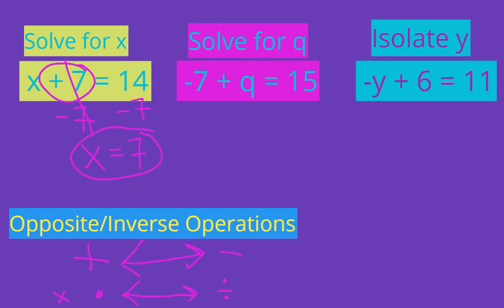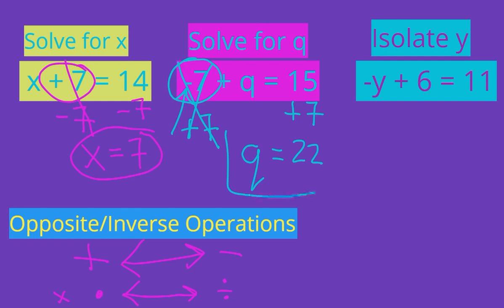But when we're figuring out opposite operations, this is what I'm looking at. I'm looking at what's in front of my number. And in this case, it's a negative. The opposite of a negative 7 is a positive 7. So I'm going to add this 7 to here so it cancels. Opposite operation. And I'm going to also add it to the other side of the equal sign. So I'm basically adding a 7 to each side of the equal sign. 7 and q don't add together, but this 7 and minus 7, yeah, they sure do. They cancel out, giving me 0. So I have q equals 15 plus 7 is 22. Sounds like a good answer.